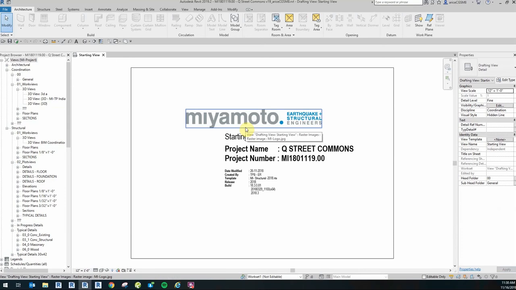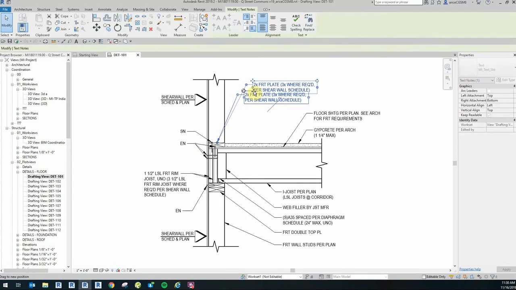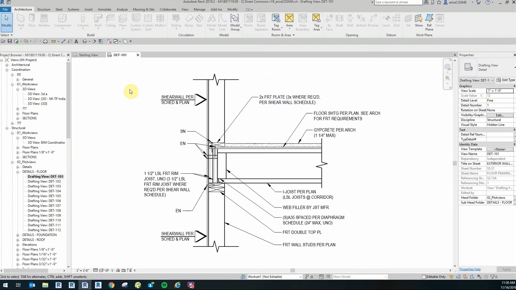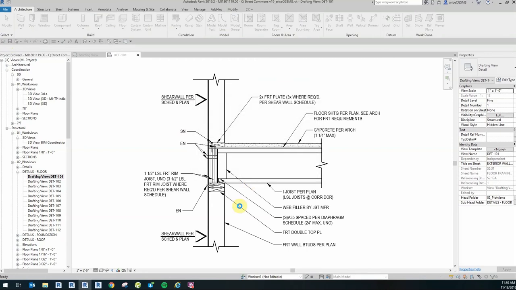So now that we've opened it, this is my local copy now. Anything I change and then save will be saved on the central file. So say you open a thing, make a change, and then if you want to save it, there's this box with a green recycle button, synchronize and modify settings. You click that once, and then you want to make sure anything that's checkable is checked, and say OK. This is saving to the central file.